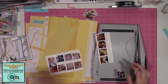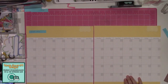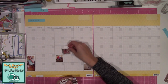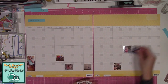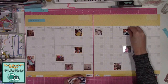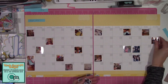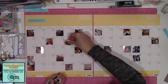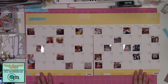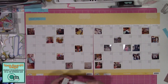So in the intro of part 1, I had explained that I ran out of time when I went to that crop. So when I got to September, I needed to go ahead and print out my photos. And as I mentioned before, my photos are 1.3 squared or 1.3 by 3 for any of the long skinny ones. And I got a couple questions on part 1, and I did try to go back and reply to everybody, but just in case anybody had similar questions, I wanted to answer some of them here.